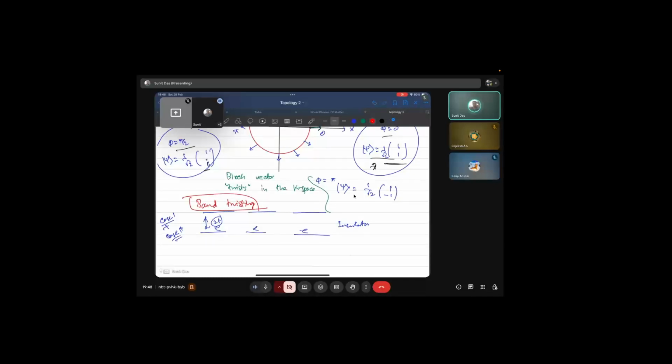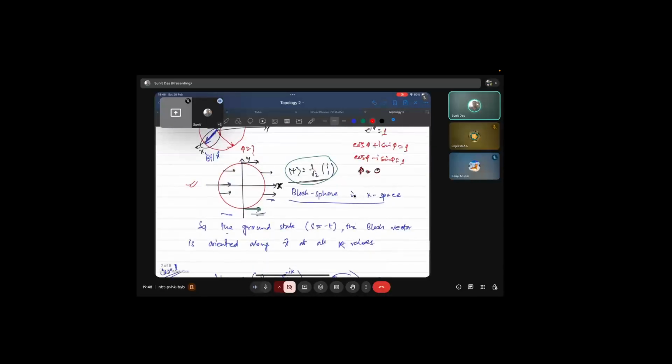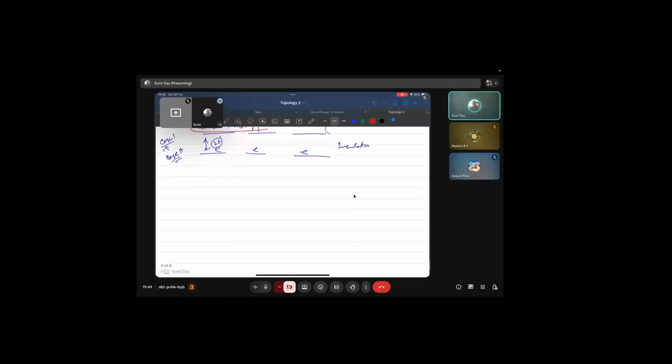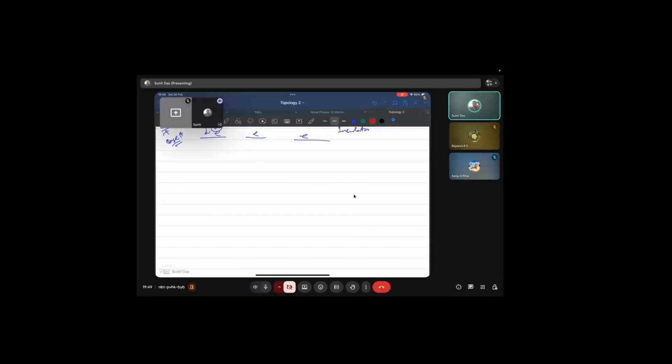So there should be a way to see whether the wave function is kind of trivial. It is along, let's say in this scenario, only x, or only y, or only z, or this kind of scenario happens where in the Bloch space it changes its direction as we change the value of k. This is faithfully tracked by something called the winding number.